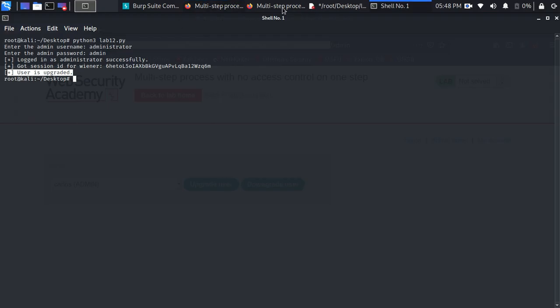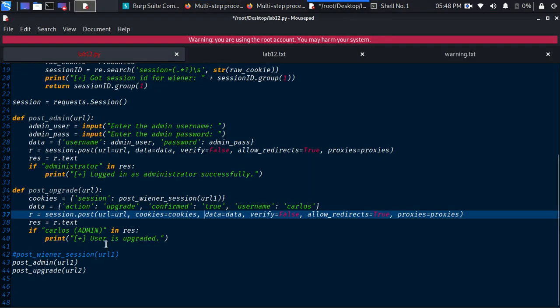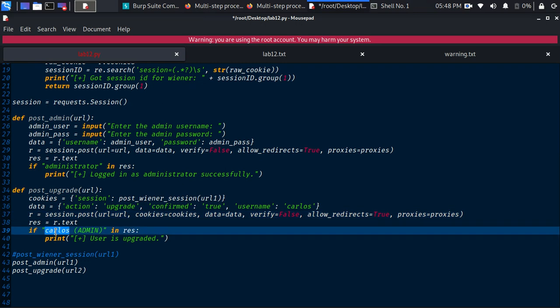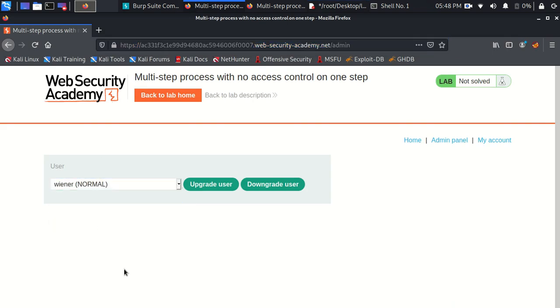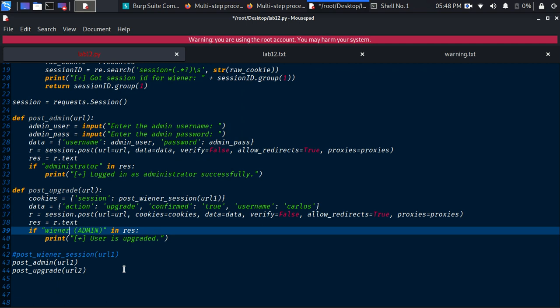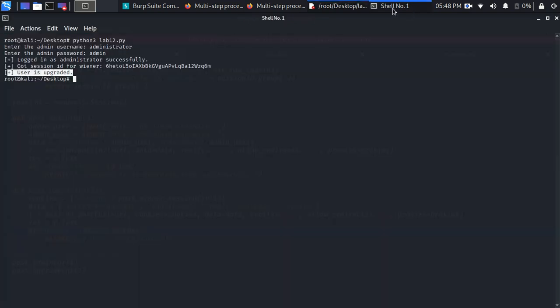So now I'm going to use it for the wiener user, WIENER, wiener and admin. And if we look here, now wiener is a normal user. The next time we refresh, it should bring us admin. So save everything, everything is good to go.